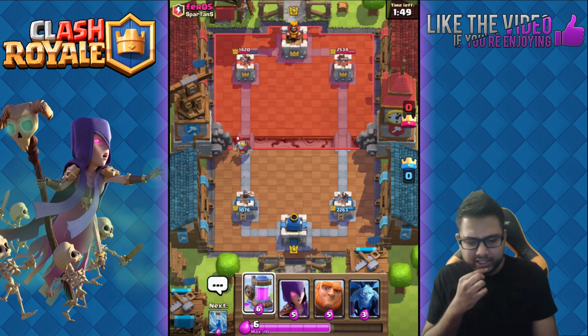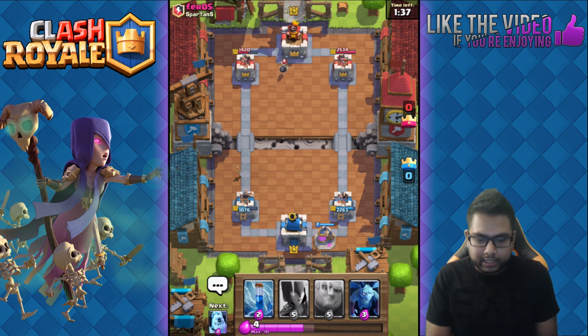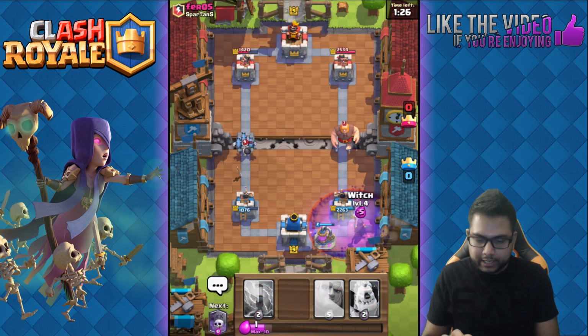Okay, now I'm still concerned of his Giant Graveyard push, but I have my Witch. The Witch one-shots Skeletons. I want to place down my Collector, but wherever I place it, it's not gonna be safe against his Graveyard. So let's see. He's got his Bomber ready. I want to play my Minions on it, but I need my Minions for his Graveyard. But I have my Witch for his Graveyard, so gotta pick my poison.